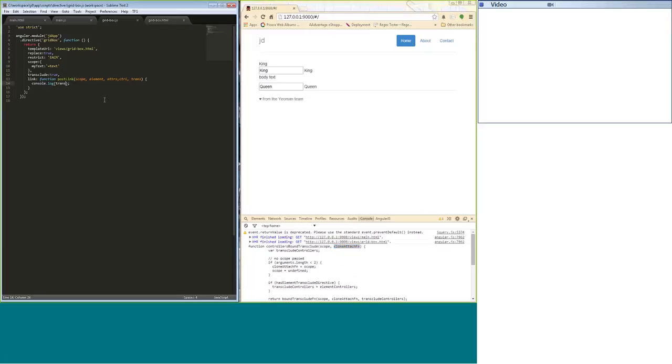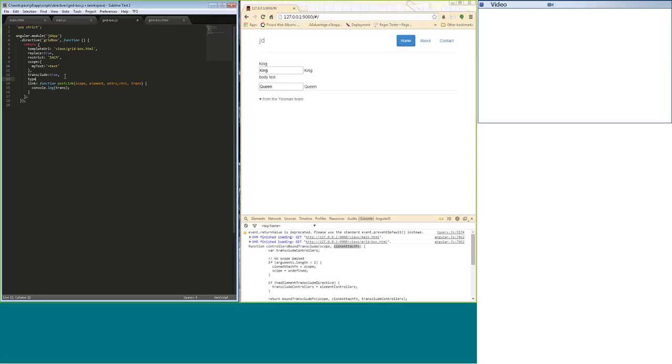And so now, since I have this transclude function, I have the ability to grab this element and do things with it. And you'll see here in a minute, we actually do that with the split pane, because we want to look inside of the elements that we are bringing into our custom element and manipulate them a little bit to be able to do the split pane properly. Okay, so that's real quick on some of the things you can do with directives.